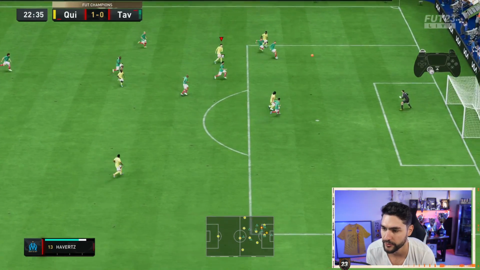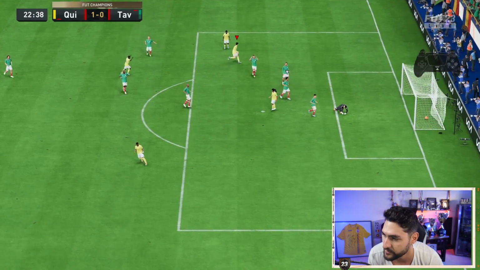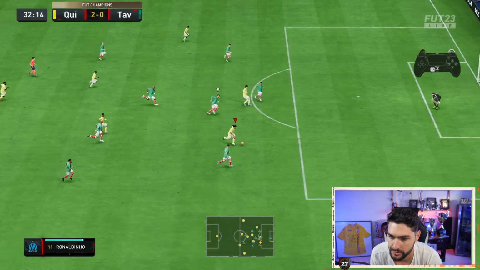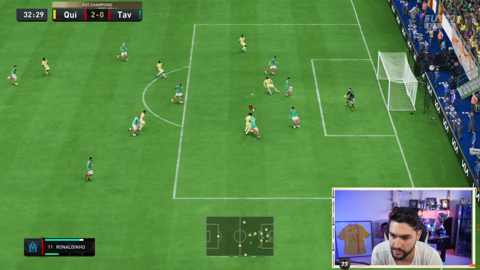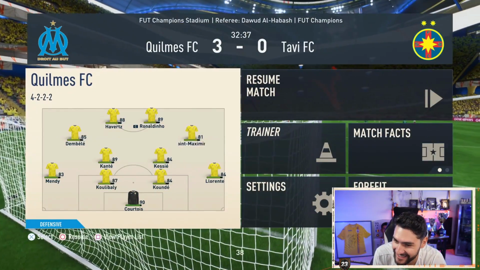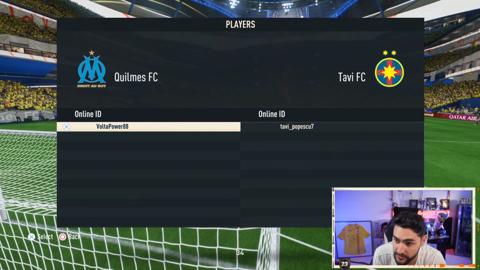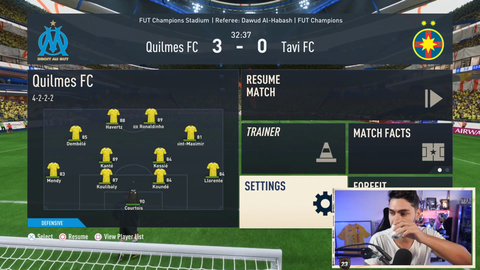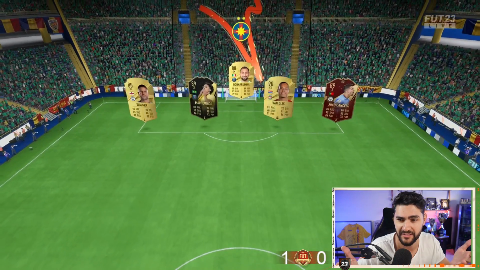You need to score this one. You need to score it. That's what I want to see. Let's go, boys. That's 3-0. He's not going to catch second half, right? Tavi Popescu, was this? I think he was. Professional football player for Fecheseve. Next opponent.